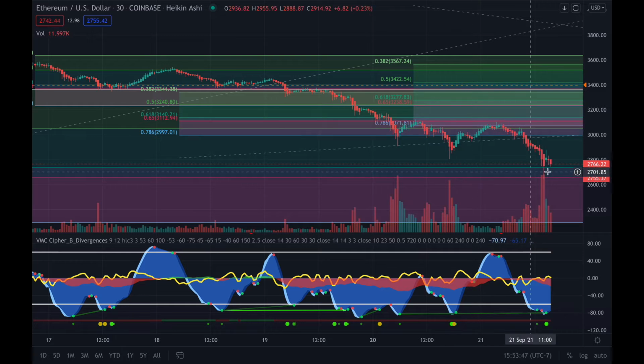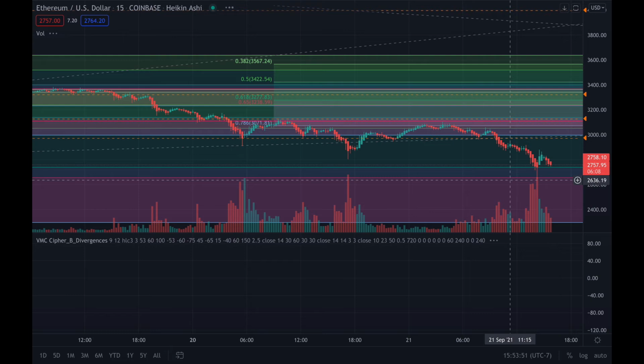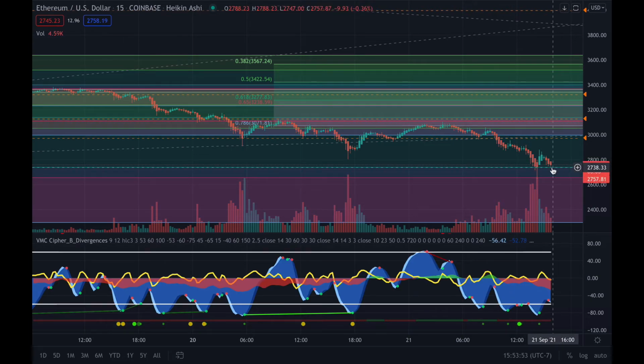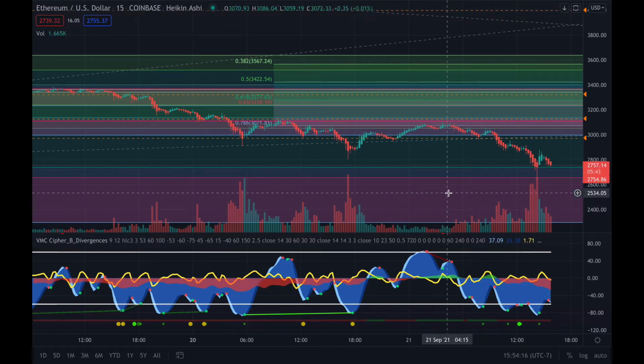Let's go to a lower time frame because we just hit this line here. I want to see what's going on. Let's go to the 15-minute time frame. So we're still down here. Look at the divergences. So interesting. Look, this down here. Here's that green dot. Now this one is higher and that one looks higher. So that's what it should be. Same thing over here, right? Because these dots are corresponding with the actual price drop. So I'm not seeing any big turnaround yet.